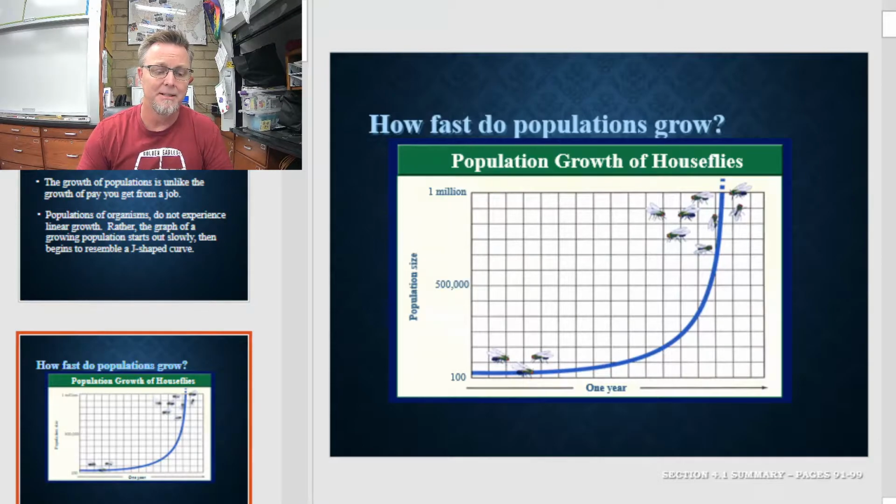So if you think about it in terms of drawing a paycheck, instead of getting a dollar raise after a year and then waiting another year for another dollar, you're going to get a dollar raise after your first year. Then 6 months later, you're going to get like a $2 raise. And then like 3 months later, it's going to be like a $4 raise. Do you see what's happening? The period between raises is getting smaller and the size of the raise is getting bigger. So that's faster and faster growth.